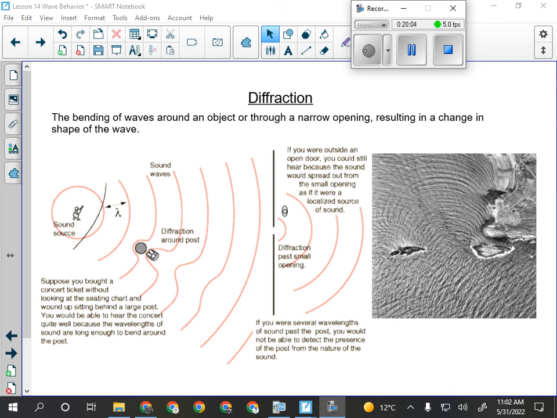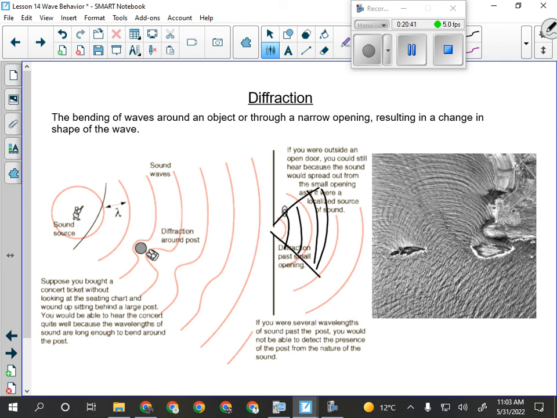They also do this through a narrow opening. Diffracting through a narrow opening can take a straight wave and turn it into a curved wave, because only part of the wave gets through the opening, and it drags on the edges of the opening. So it slows down the edges of the wave, causing it to become semicircular. Now, it doesn't necessarily look like this right away. There's a cone that gets formed, where we would have the waves doing this. There would still be areas where I wouldn't get the waves per se.